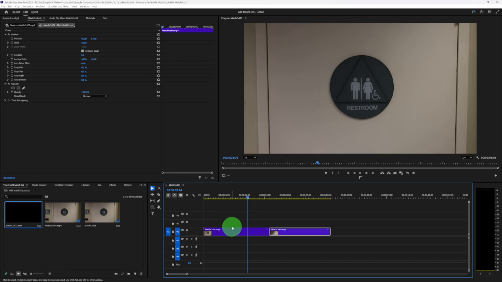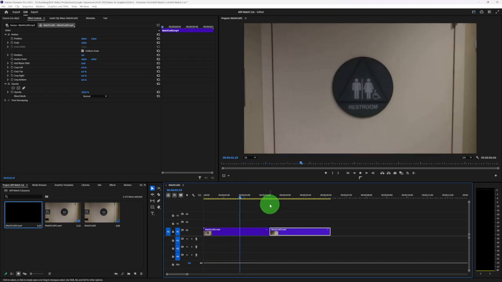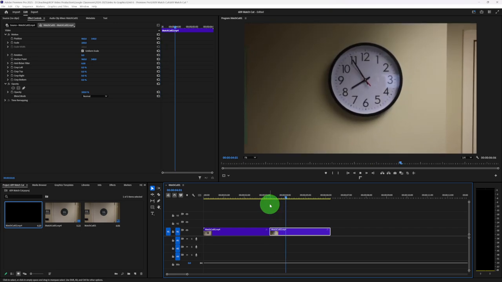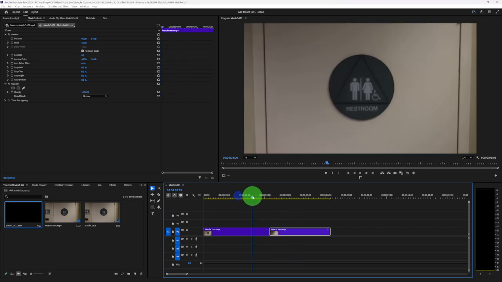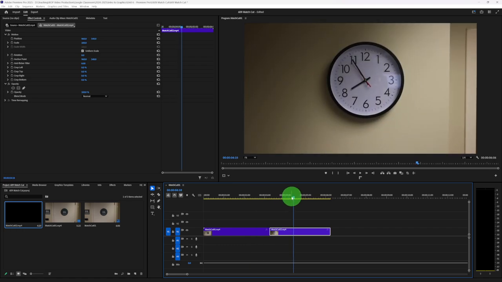So now the movement never stops. We're constantly pushing in the entire time. So let's watch. Pushing in, and we're still pushing in. So there's no loss in momentum. We're pushing in the entire time. See how it constantly flows? It doesn't push in and stop and then push in and stop. All right, that's looking good.